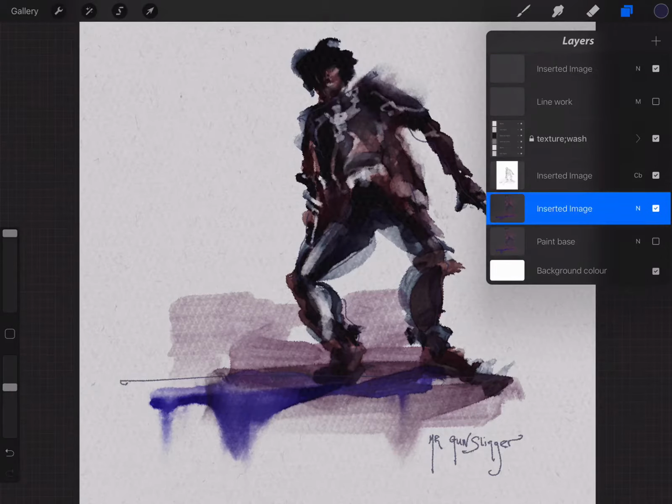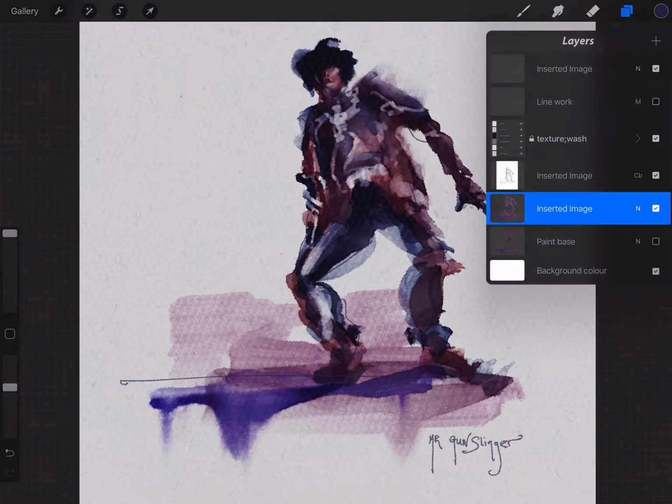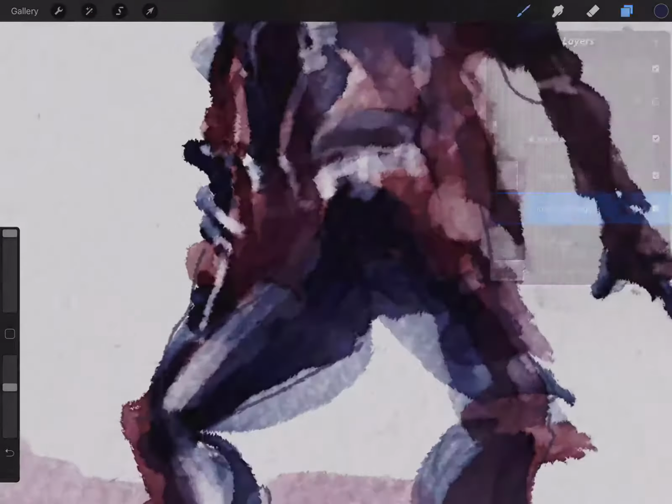If we lighten this main copy of the paint base layer, we can sort of bring out different. That looks horrible. Let's make it a bit more brown, so you can lighten the whole thing, go to town, and once you're happy with it, you're done basically.